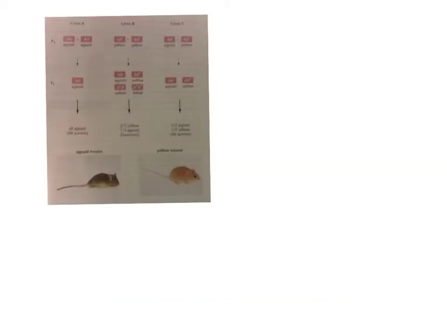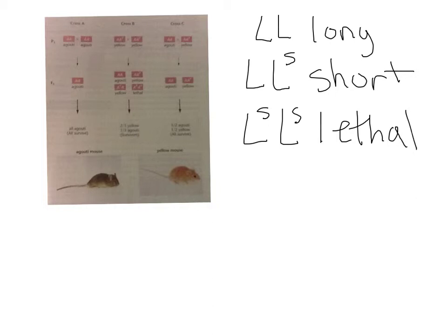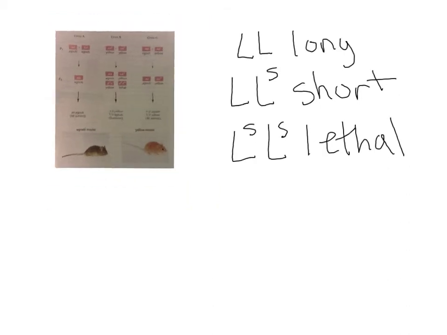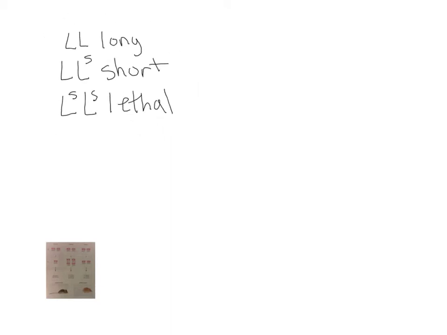So let's try it this way with a big L for long. And then you've got a big L and then a big L with a little s for short. Then we're going to see if 2 copies of that LS would end up making it lethal. And the way you check is you cross with these assumptions and check to see if the ratios match. So let's go ahead and make our mice a little smaller for right now. Move this over here, and let's see if this works for us.